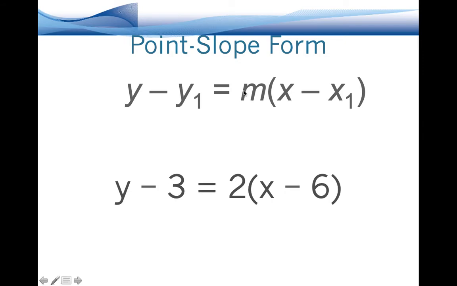Point-slope form is a little bit different. You can solve from one to the other one, but in point-slope form, you have a point that is present. And that would be that y1 and that x1. This means these are the x and y coordinates of one of the points. So in this one, it has the slope, which is 2. There's your slope. And then it also has a point. That would be that -3 and that -6. Those are points on this line. And then the x and the y are present as usual.